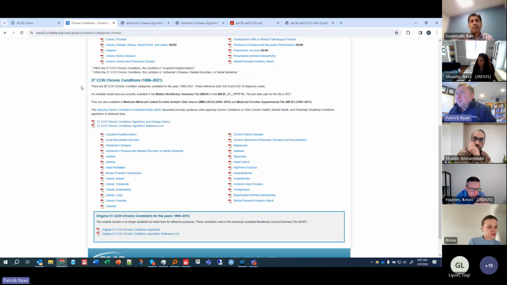The first version going back was what they refer to as the 27 CCW chronic diseases, which during that duration of time captured both ICD-9 CM codes that were used in the US prior to October 2015, as well as ICD-10 CM codes used after October 2015. Across all of these conditions, there were in fact two definitions that were relevant to us: Alzheimer's disease and related disorders, or senile dementia.